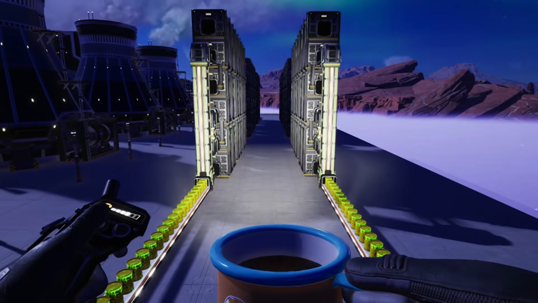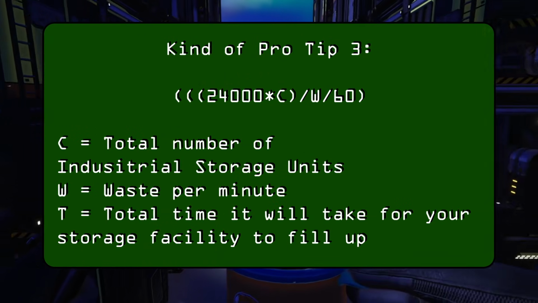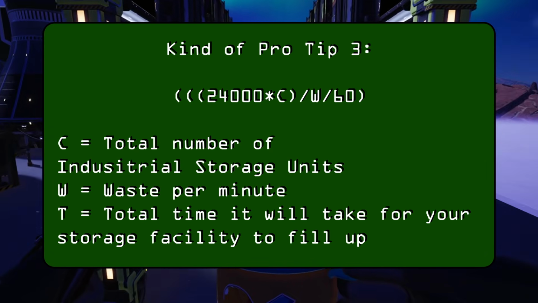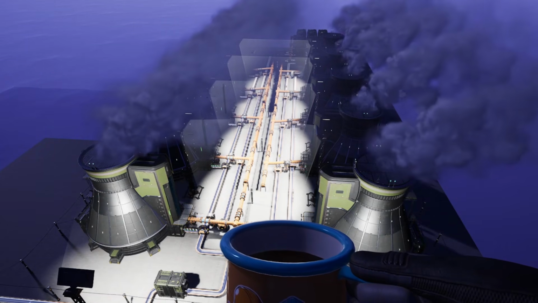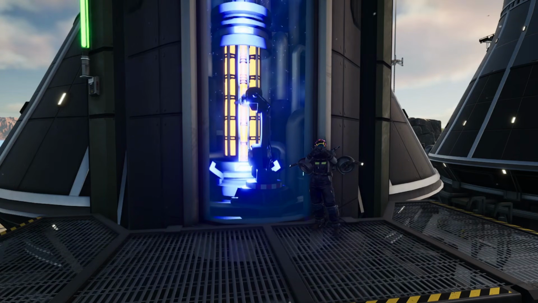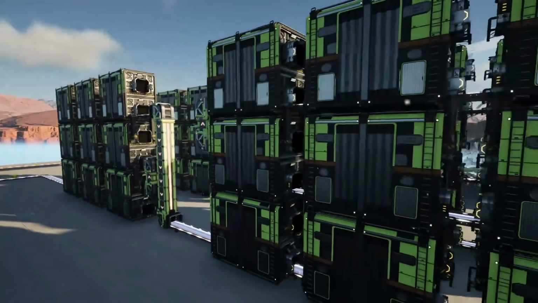This leads to not-so-pro tip number 3, how long to store waste. Here's some budget equation that I cooked up to see how long it will take for your nuclear storage to fill up. Building a big storage facility and forgetting about the waste is a valid strategy, but it's not that easy to forget, since it will always be that thing bugging you from behind your head. How much will this fill up? How close am I to just clogging up my entire storage?